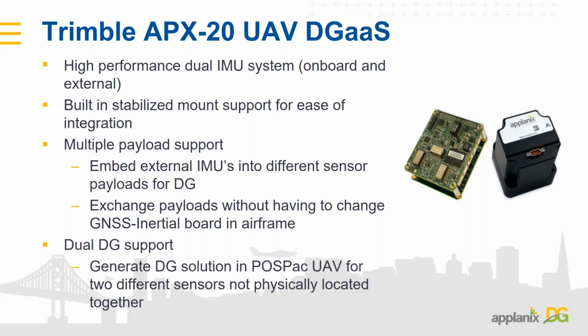So let me give you an example of that. Maybe you're flying a transmission line and you want to fly a little bit higher, a little bit faster, but still have that centimeter survey-grade accuracy on the ground with your data. Then this would be the configuration for that. It would allow you to control those parameters better with this configuration.